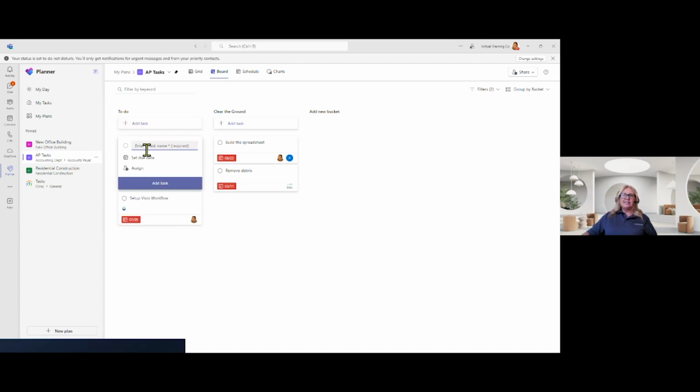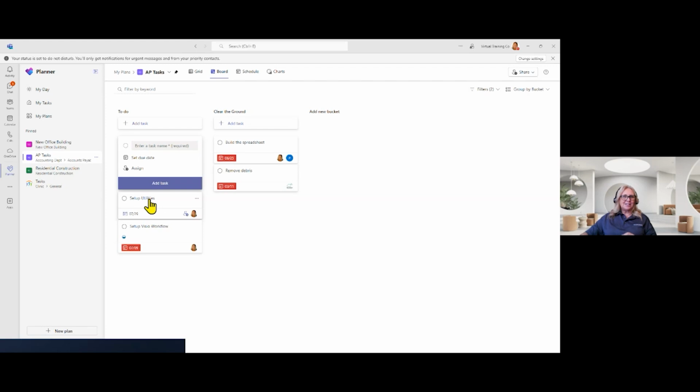If I just click add task, it's going to ask me to give the task name. So let's say that I need to set up utilities, and then I'm going to put in a due date of the 29th. If I wanted to assign it to somebody, here's a list of existing members. If I add somebody new that is not a part of this already, it once again will ask me if I want to add them. I'm going to assign it to myself. And then I'm just going to click on this blue bar behind here for add task. So now this setup utilities is located here.